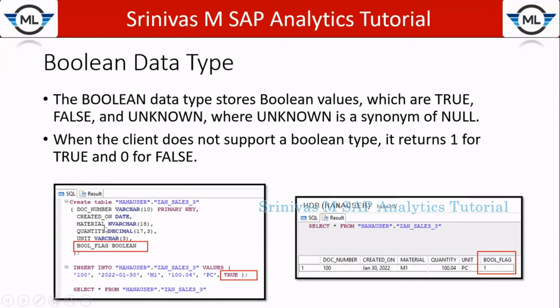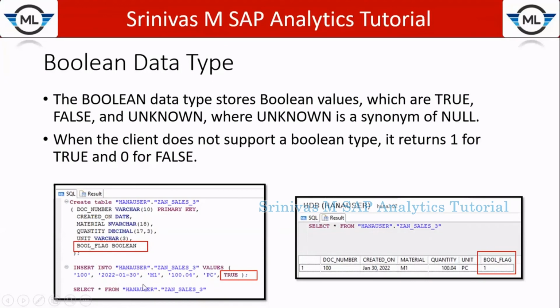And if you want to insert data into this particular column, in what way do you have to provide it? You have to provide it in this way. If you want to store true information, you need to type true. If you want to store false, then type false, and null means unknown. If you don't store anything here, then it is nothing but null. So this is how we store information into a Boolean flag kind of column.